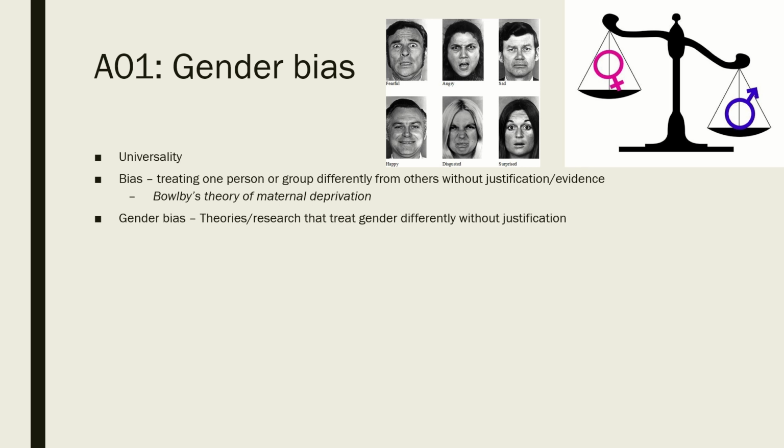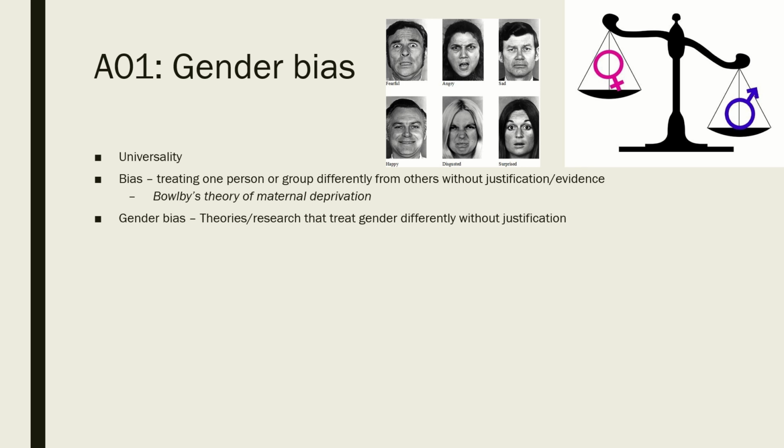Now, it's really important to be aware that gender bias doesn't always happen consciously. Sometimes it can be a conscious decision to treat genders differently, but more significantly, especially now, because generally it's accepted that gender bias, or as we might call it in non-psychological areas, sexism, isn't accepted, it might be an unconscious approach as well.